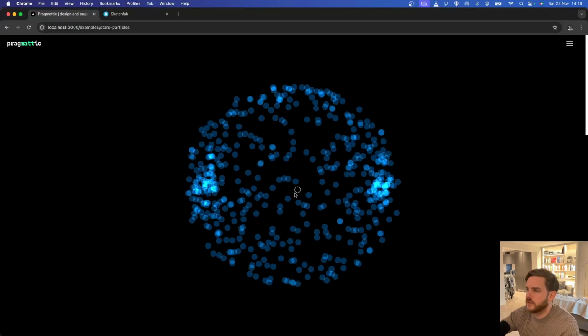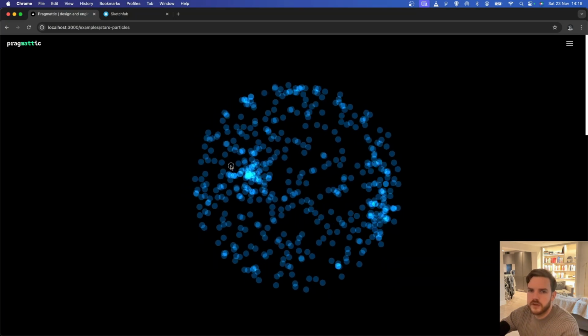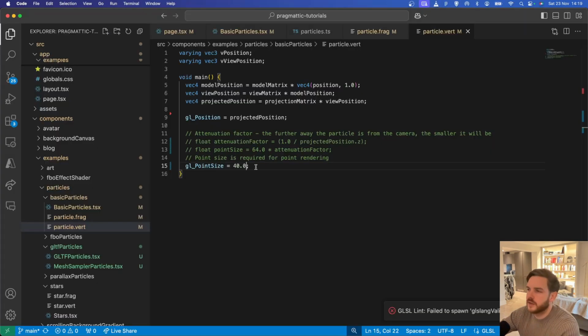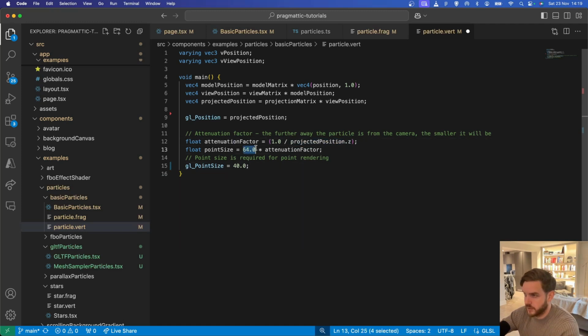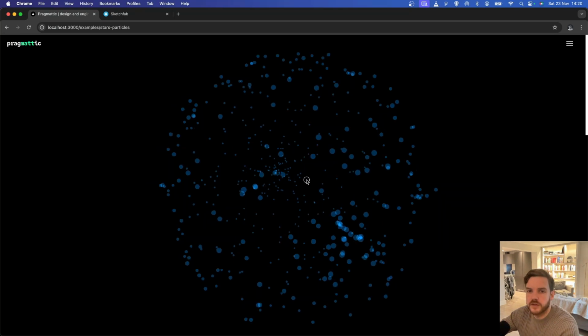And now these are all exactly the same size. If we want to code our own size attenuation, which we probably do, we can add this formula here, which will use the Z position and multiply the result by the maximum point size. So in this case, the nearest will be 64, and they'll get smaller as they get further away.